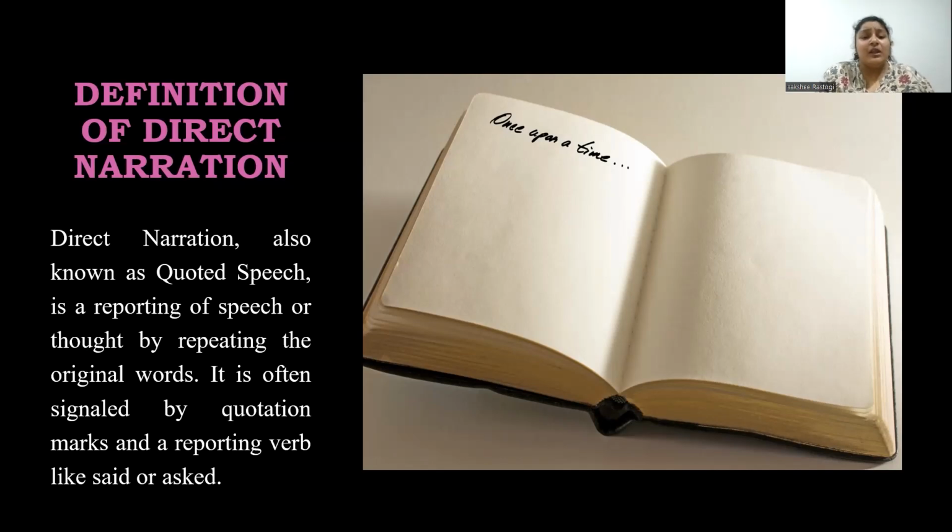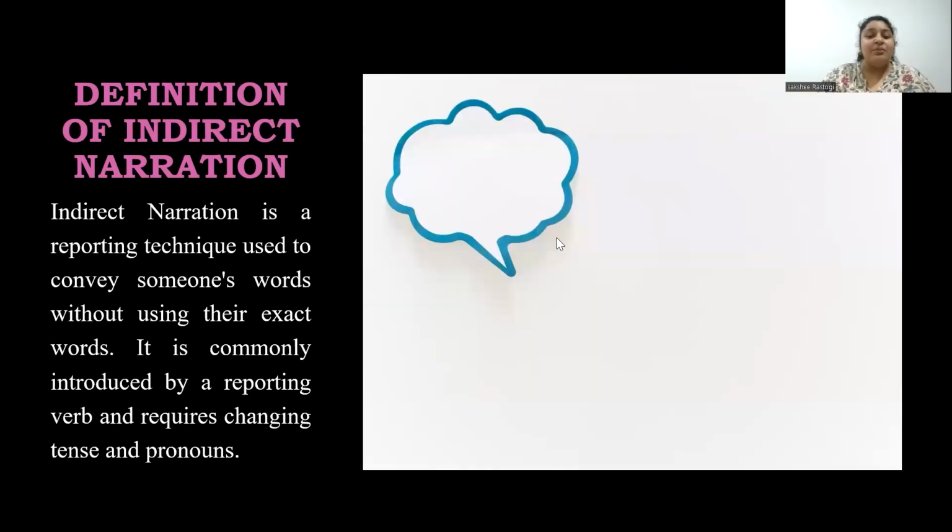I have some different examples of indirect narration. The detective pieced together the clues, trying to solve the mystery. This is indirect action. The teacher explained the concept, hoping the students would understand. This is indirect narration. The athlete felt a surge of adrenaline as he crossed the finish line. This is indirect feeling. The scientist thought about the implications of her discovery. This is indirect thought.